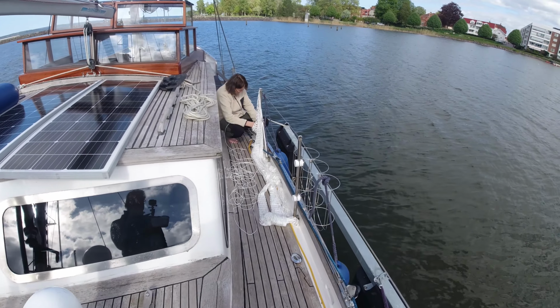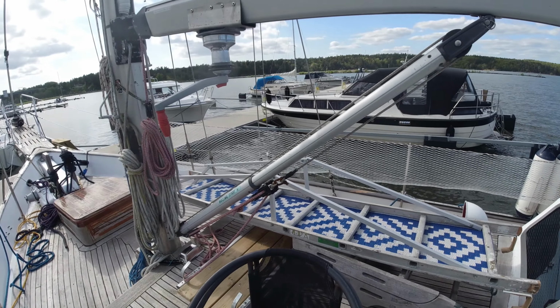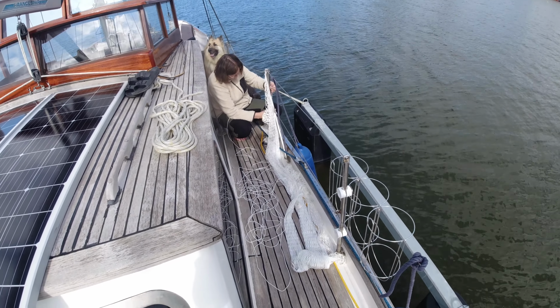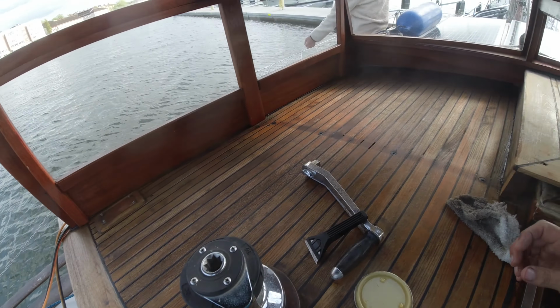And Sanna is still going strong on the other side. That side is finished on the top. Not on the bottom. And here it's a long way to go. Next project for the day. I've been sanding and oiling. And it's gonna dry. I'm gonna cork this up again on the holes.